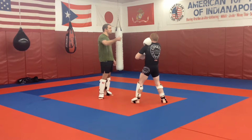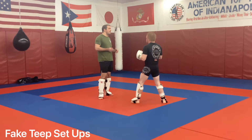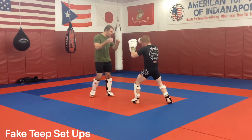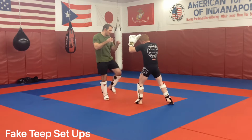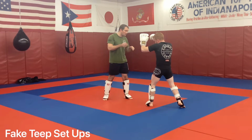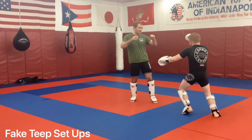We're using it to tee it or using it to push. Today, we're going to use that and the fakes of it to set other things up. So when I'm here, boom, I'm just going to hit the tee. Just looking to touch and stay in position, right? So if I'm here to play, my knee comes up, I touch, I'm still right here. Then all we're going to do is bring that knee up, and as I do, I'm going to slide in.